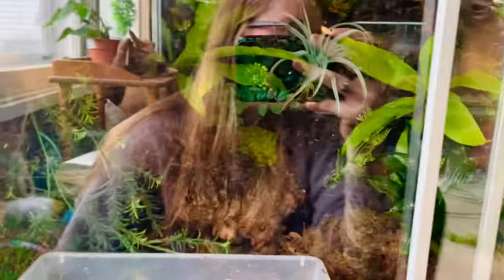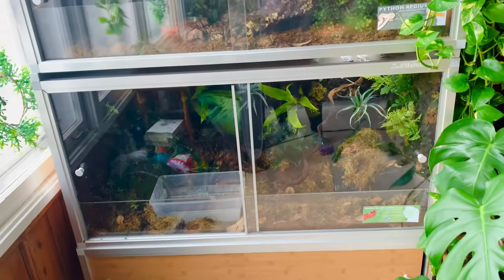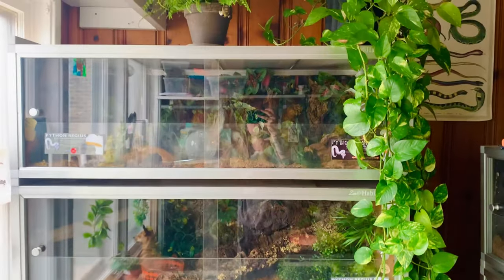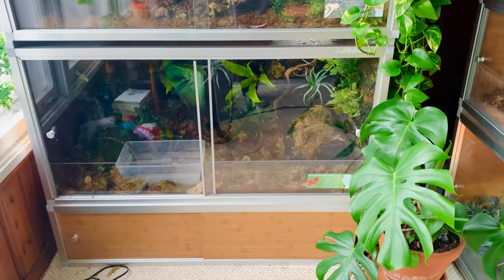So yeah, I love this enclosure. I think it turned out so great. This works really well too, and it also helps with scratching on the doors. It'll prevent any scratching, which is really nice. So yeah, now I'm obsessed with this whole area. I just feel like it looks so much better because everything matches.